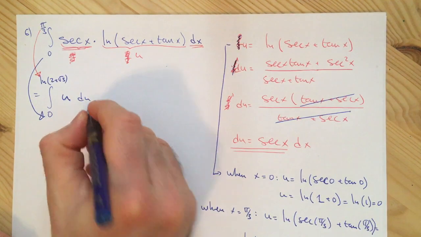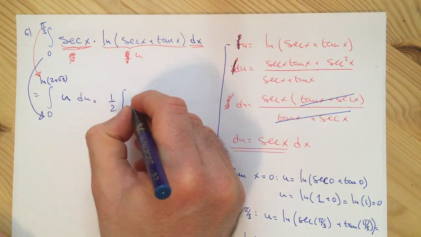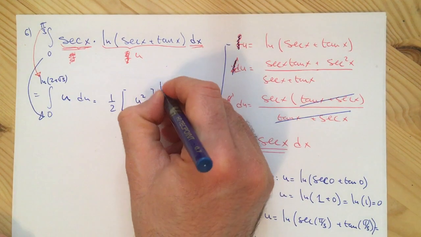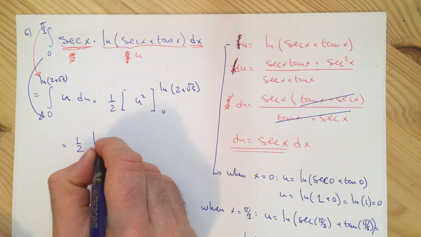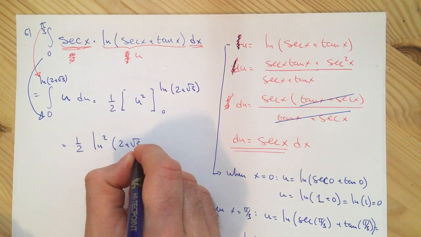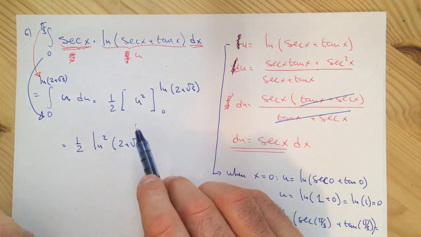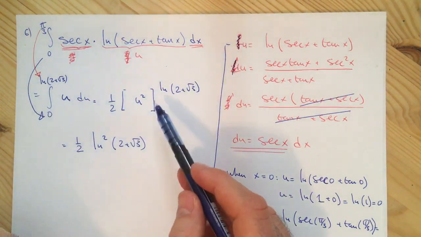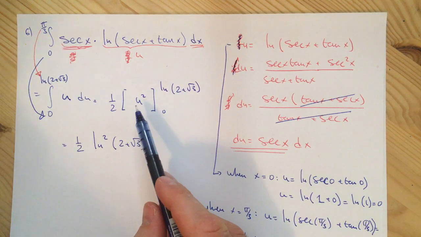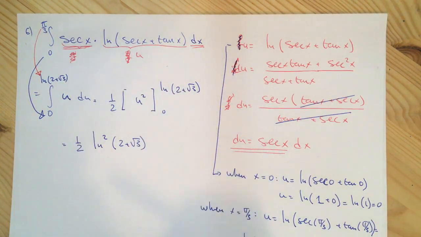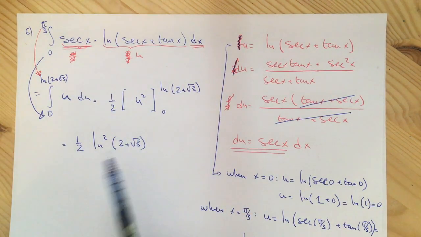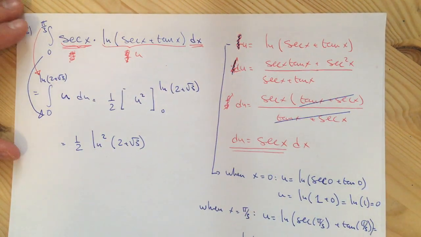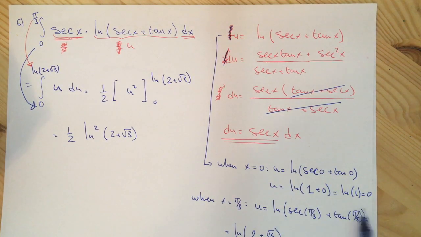And now this integral is extremely simple to evaluate. That's 1/2 times u squared evaluated from 0 to ln of 2 plus square root of 3. That's 1/2 times ln squared of 2 plus square root of 3. Right? If we use substitution for a definite integral, we don't have to bring the antiderivative in terms of x, but what we have to do is change the limit of integration according to the substitution, and then just plug it here and evaluate it. And that's it. This is the whole question.